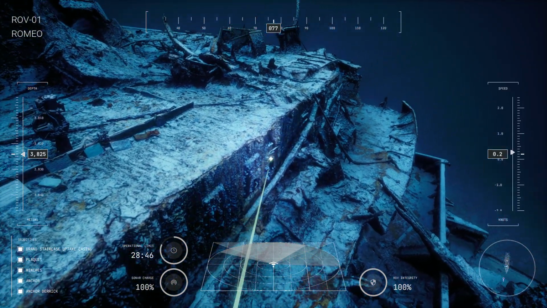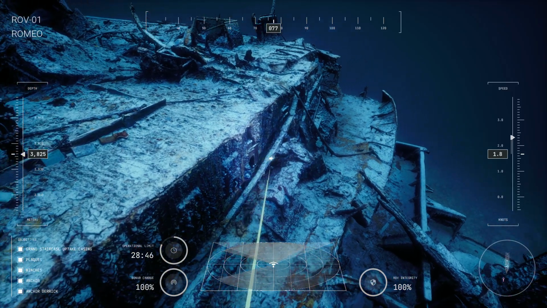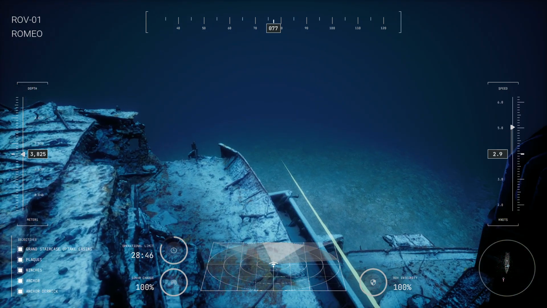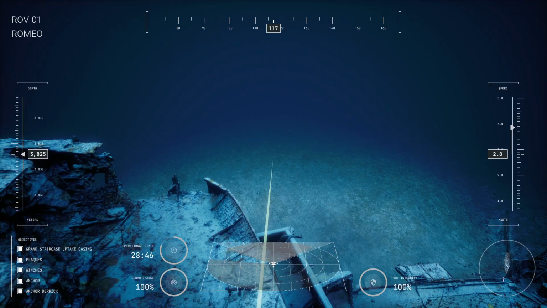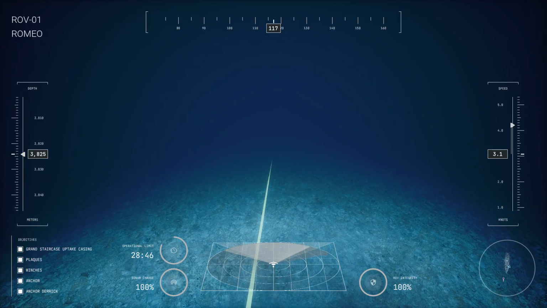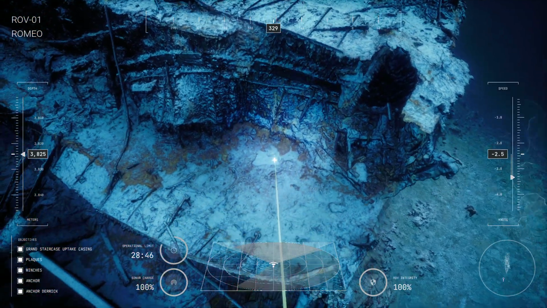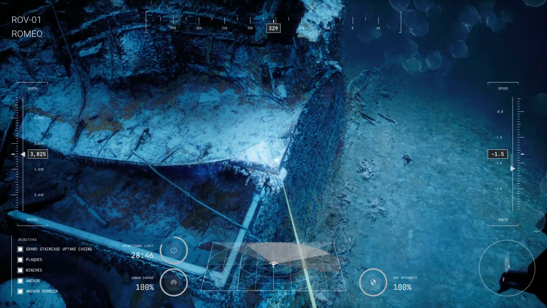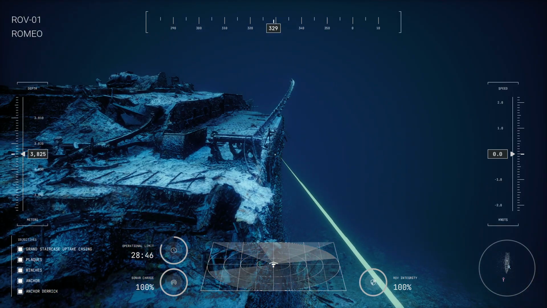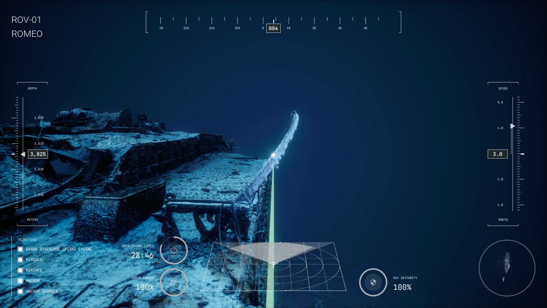Here's her A-deck windows. You can see most of her screen here's gone. The starboard side's still intact, but we're going to go ahead and come out this way. Most of the starboard side screen is gone, because you can see the arch that comes straight up. And here is her port side Welin davit, lifeboat davit.